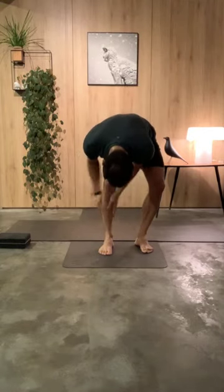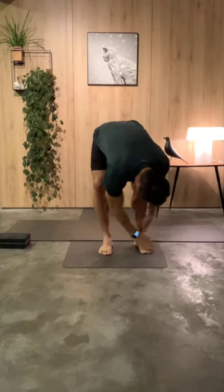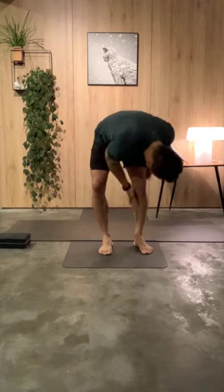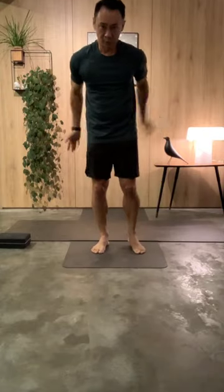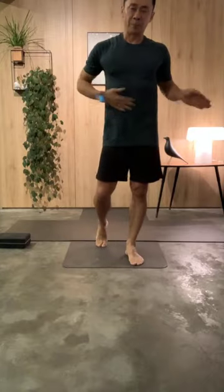Again, left leg. Hit. Right leg. Your butt. Come up. Of course, if you have stomach issues, you don't hit your stomach, right? If you're pregnant, you don't hit your stomach.